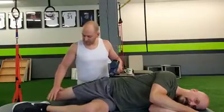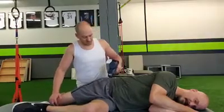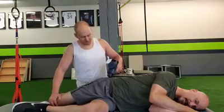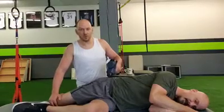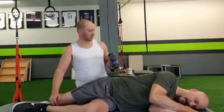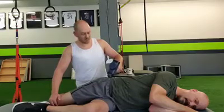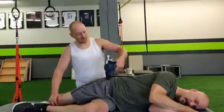Hopefully over time, if it loosens up, we want to be able to get the knee here touching the table. The nice thing about the Sonic gun is it's a lot less stressful on me, because the other option would be using my hands to palpate as I'm doing this, which is more stress on my wrists, fingers, and hands. Using the massage gun is also a lot quicker because of the rate of vibration.